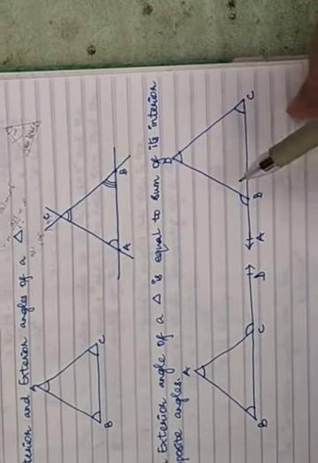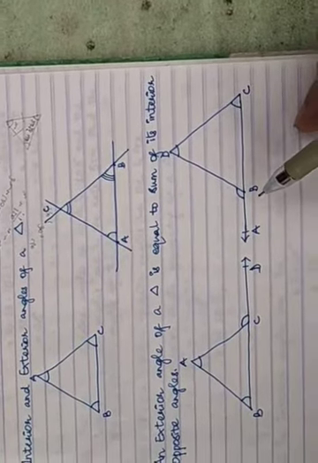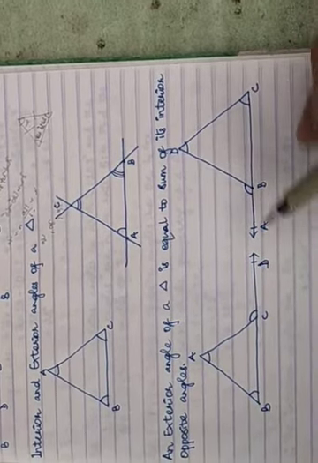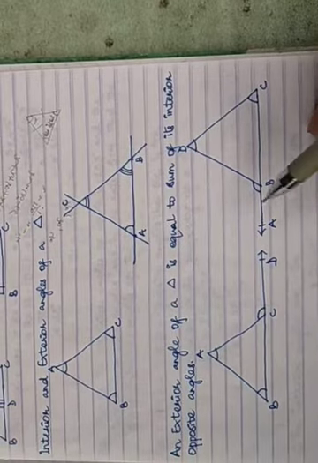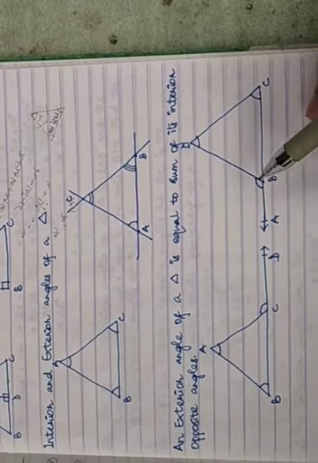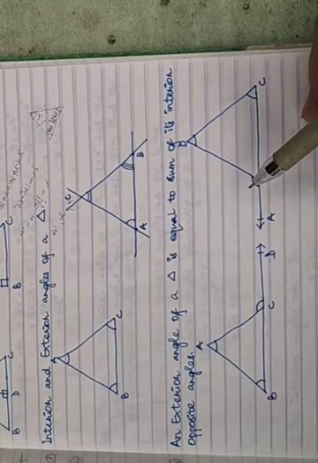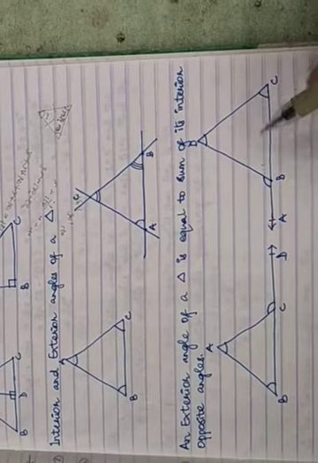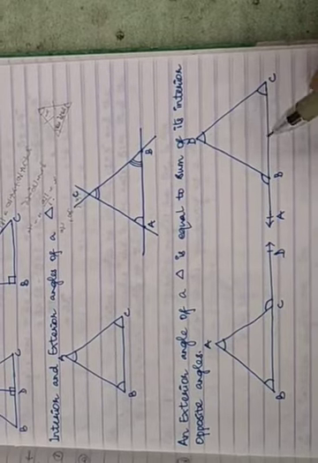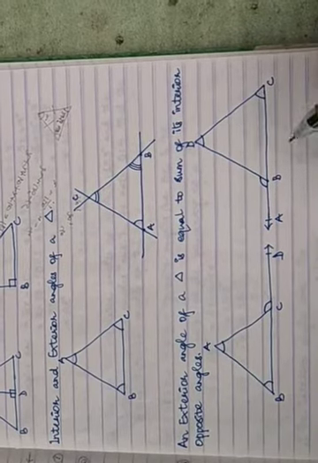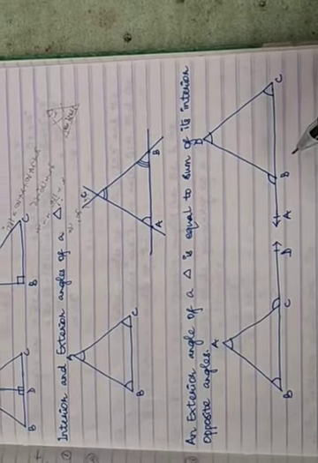So similarly, here in this one, I have shown the exterior angle towards this side. That is angle ABD in here. ABD, or you can call it DBA also, isn't it? ABD is your exterior angle. So what we just learned, an exterior angle will be equal to the sum of its interior opposite angles. So here ABD will be equal to BDC and BCD.